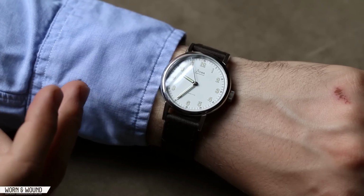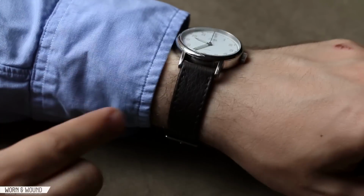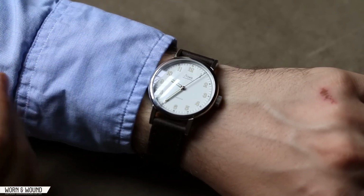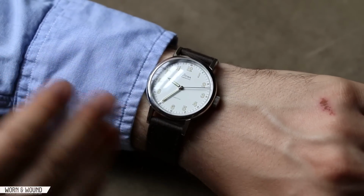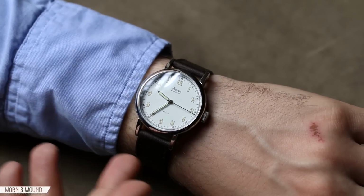So when you order a Stowa, you have a number of options. The one that came with this watch is a very standard brown textured calfskin strap. It's a good strap. I don't really have any complaints about it. It's a little dull perhaps in appearance, but it works well with the general look of the watch. The watch wears quite well on the wrist.